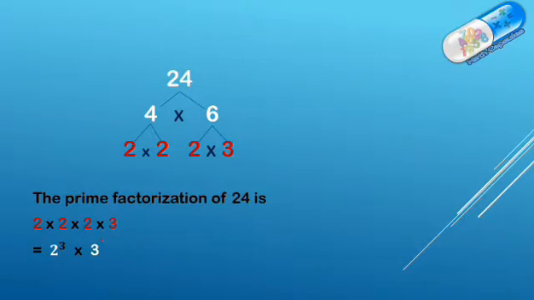Okay, let me try this with you. I can make prime factorization for 24 by another way. I can make 24 as 2 times 12. 2 is a prime number, I will leave it. And 12 is 2 times 6. Again, 2, I will leave it. And 6 is 2 times 3. Again, the prime factorization of 24 equals 2 times 2 times 2 times 3. So we have 2 to the power 3 because it's repeated 3 times, multiplied by only one 3. And you got the same answer here.